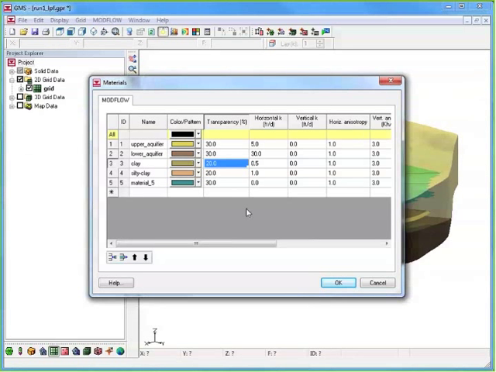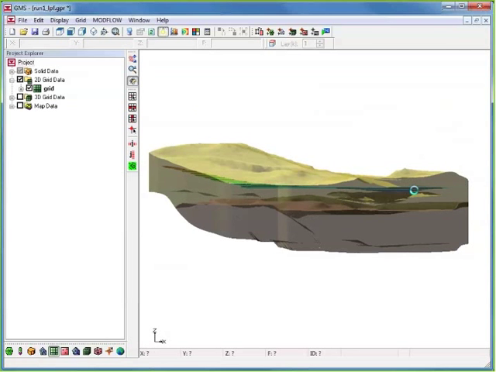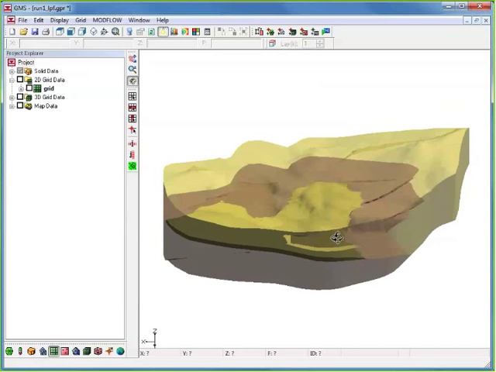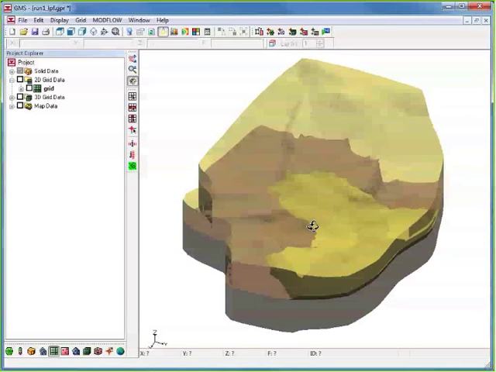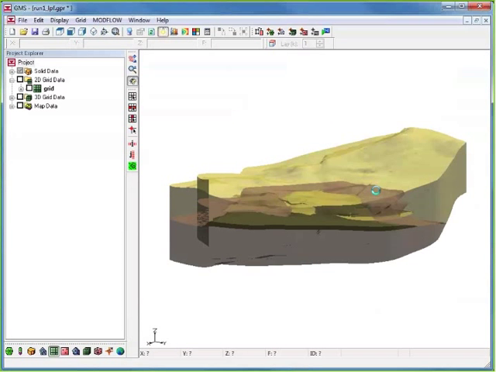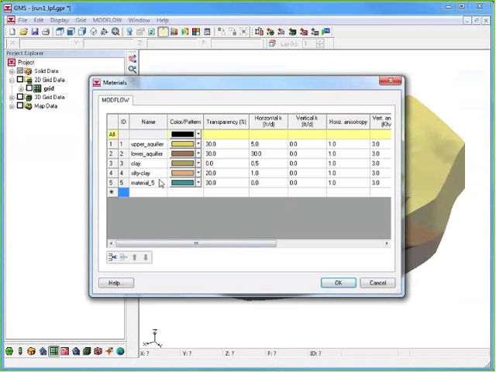So here, let's say we wanted to be able to see where this clay material was. And so here we can see now, if I turn off the 2D grid, this is the extent of this clay layer through this model. And because I've got the transparency turned on, I can see that. There's also this silty clay here that forms lenses in the model.